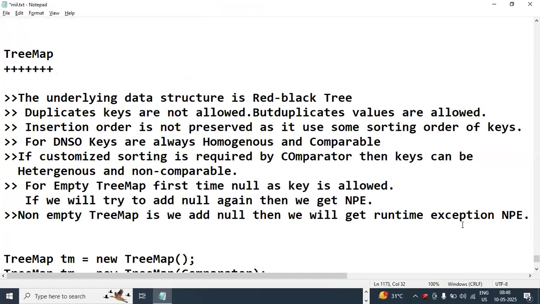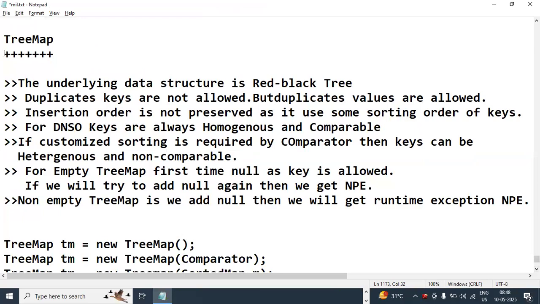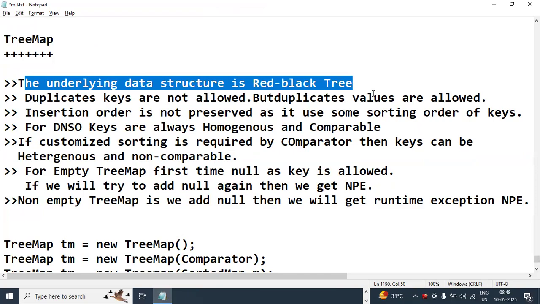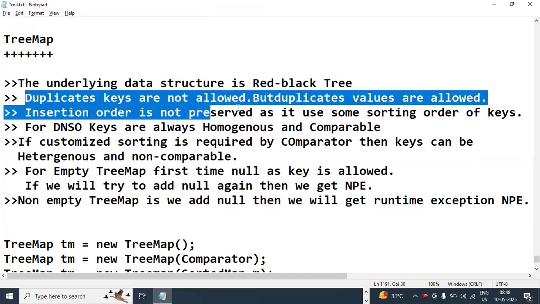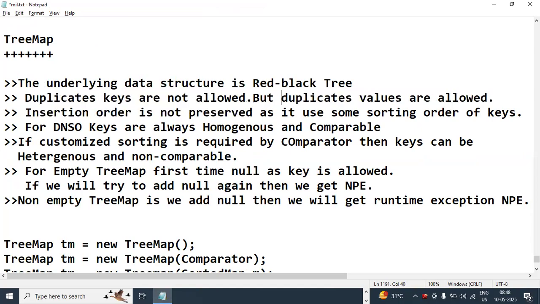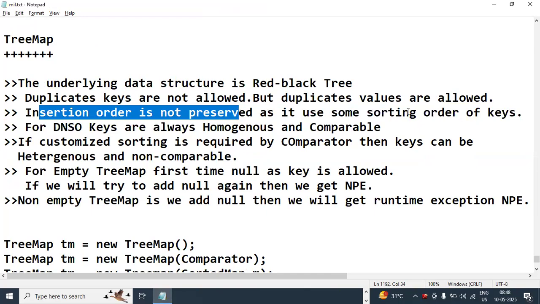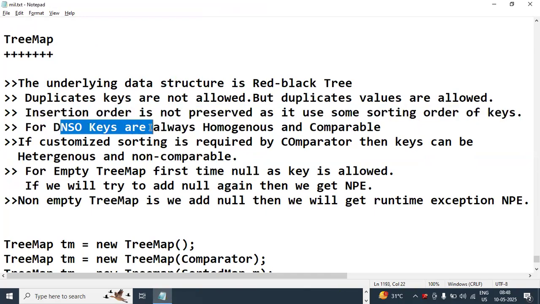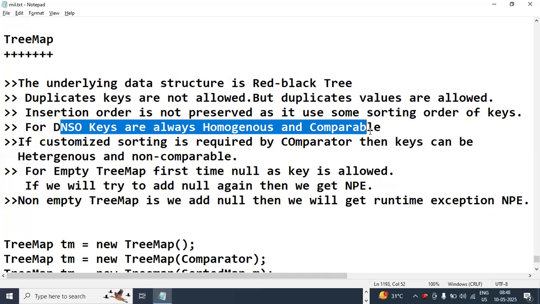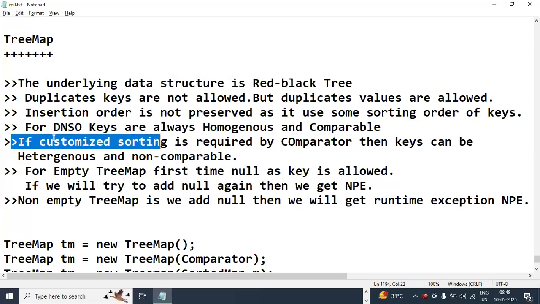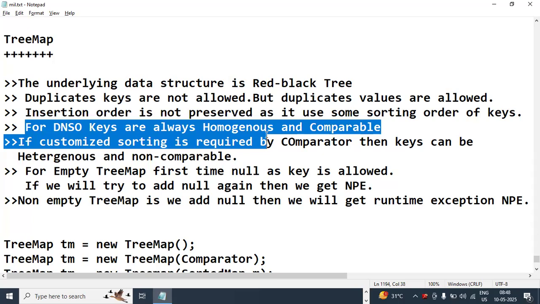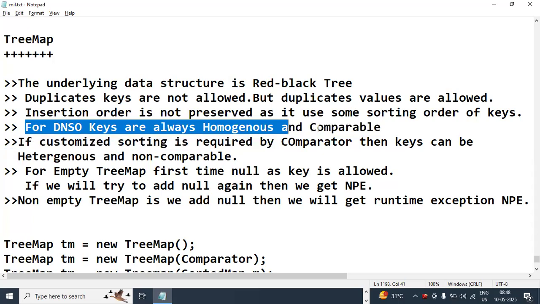Now if we come to tree map, what is tree map? The underlying data structure of tree map is red black tree. Duplicate keys are not allowed, but duplicate values are allowed. Insertion order is not preserved. It uses some sorting order of key. In default natural sorting order, keys are always homogeneous and comparable.